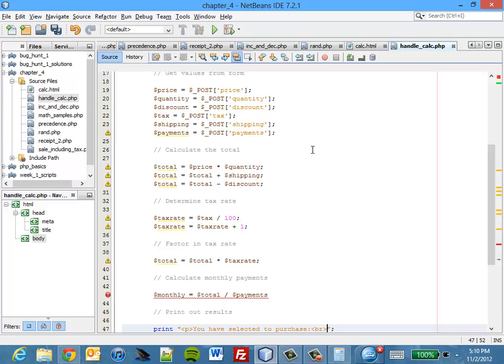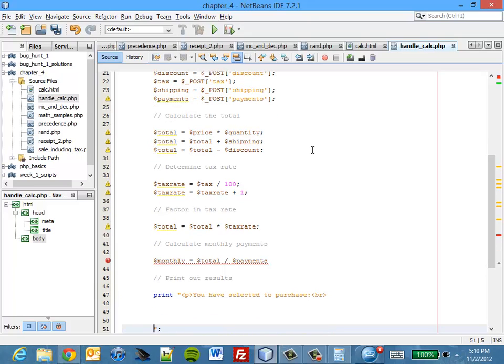Put in a line break. Give myself a few lines. We bought. No, I'm not going to throw a class in here at the top. Quantity of widgets at price.